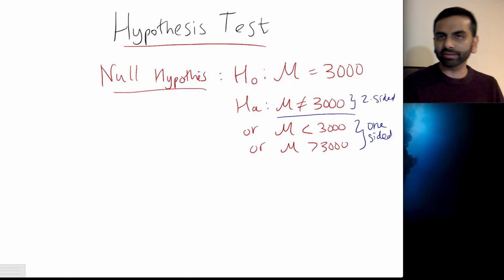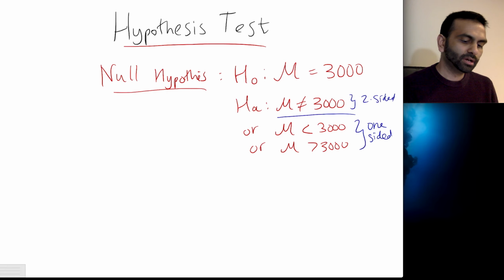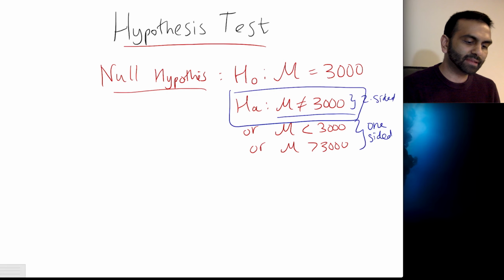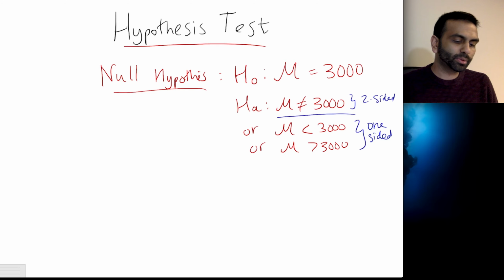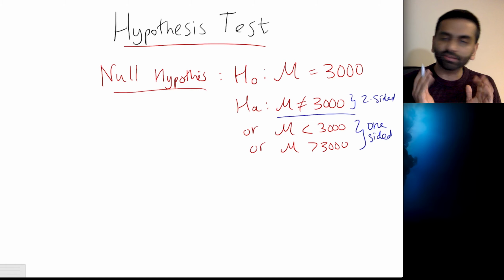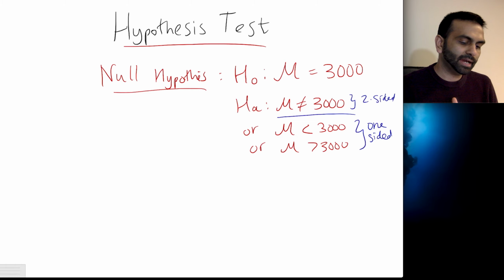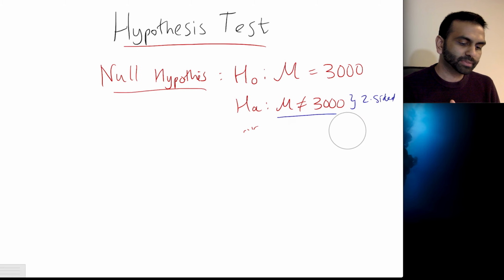For the most part, in social science research, we usually always just do a two-sided test just because we're not really making any judgments. There's no reason for us to think a priori for most things that it's less than or greater than. And so that's why we just say, all right, it's just going to be a usual two-sided test. So that's what I'm going to focus on here.